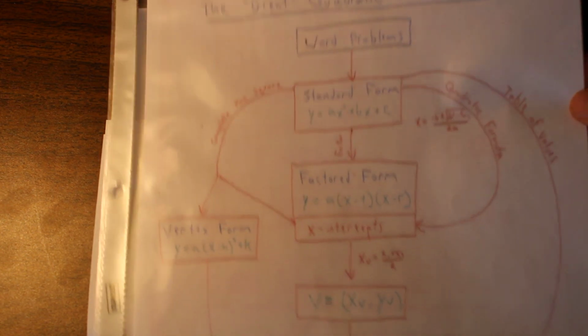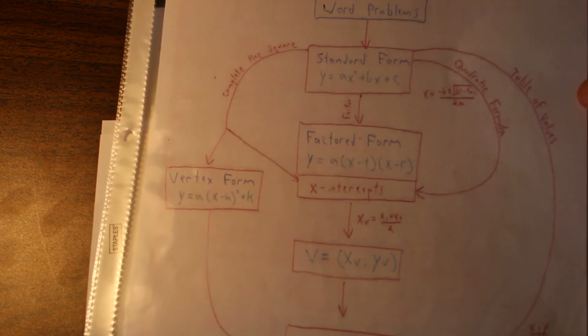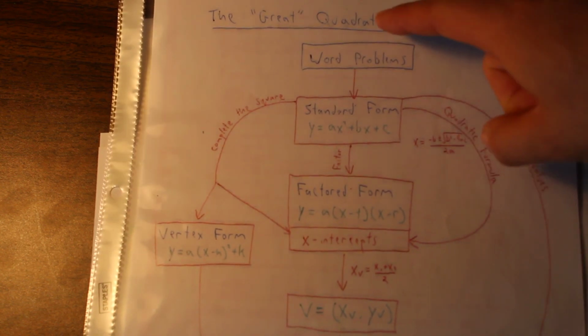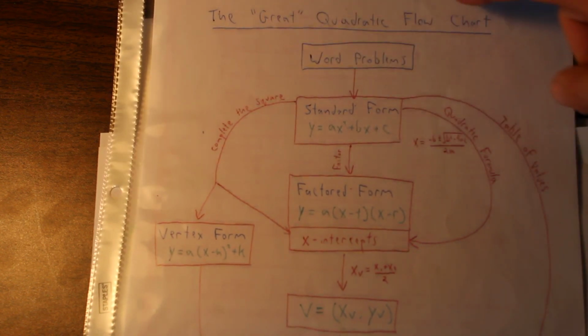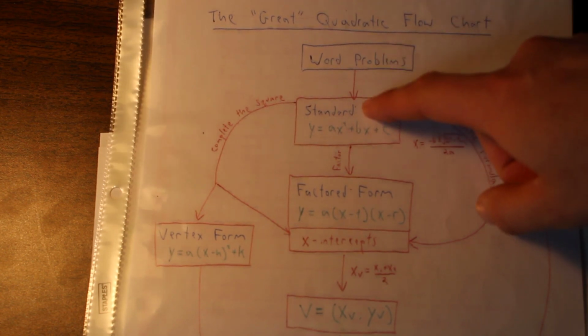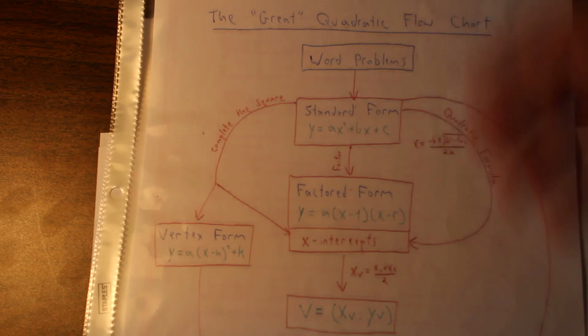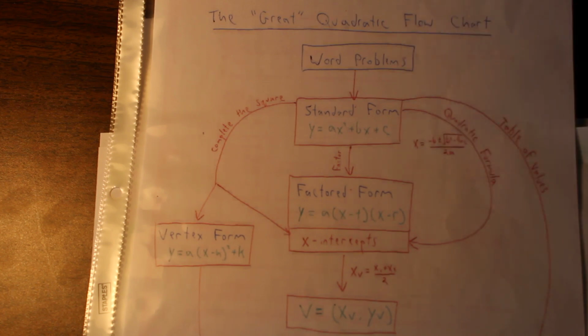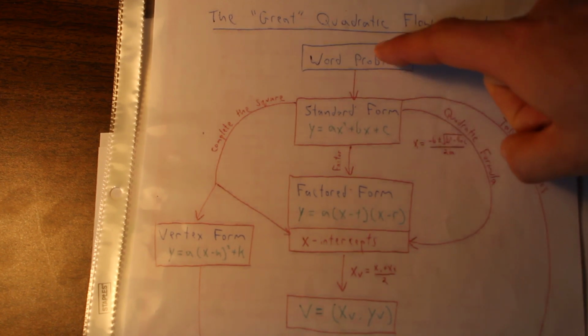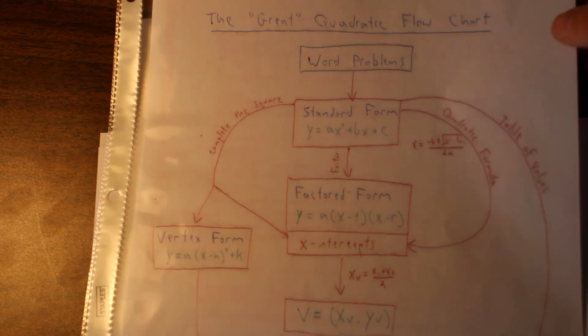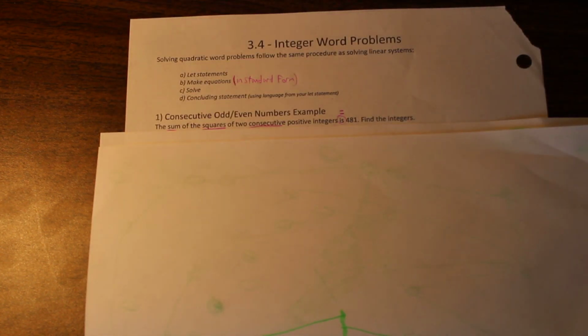Just as a reminder, all the different things you learn can be encompassed nicely in this flowchart. But of course, all we're doing right now is we're going from the word problem to standard form. That is it. Within the questions, I'll sort of show you what the answer looks like. And typically today, I'm going to go from the word problems to standard form, and then I'm just going to use the quadratic formula every time. There's other options to do different things, but for today, that's what we're doing. So let's get to it.